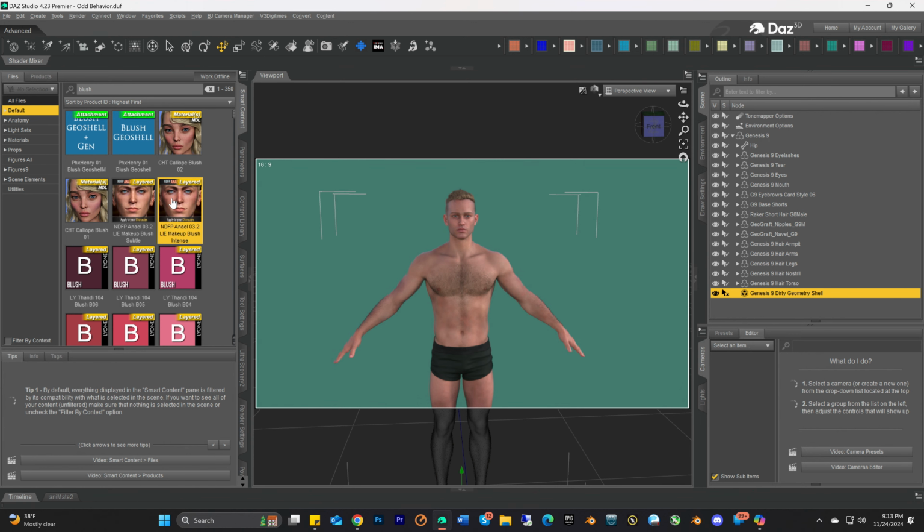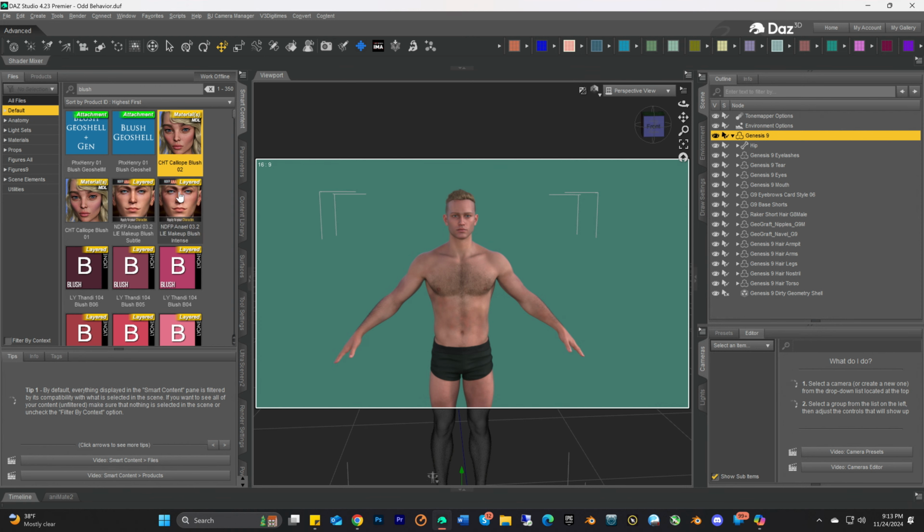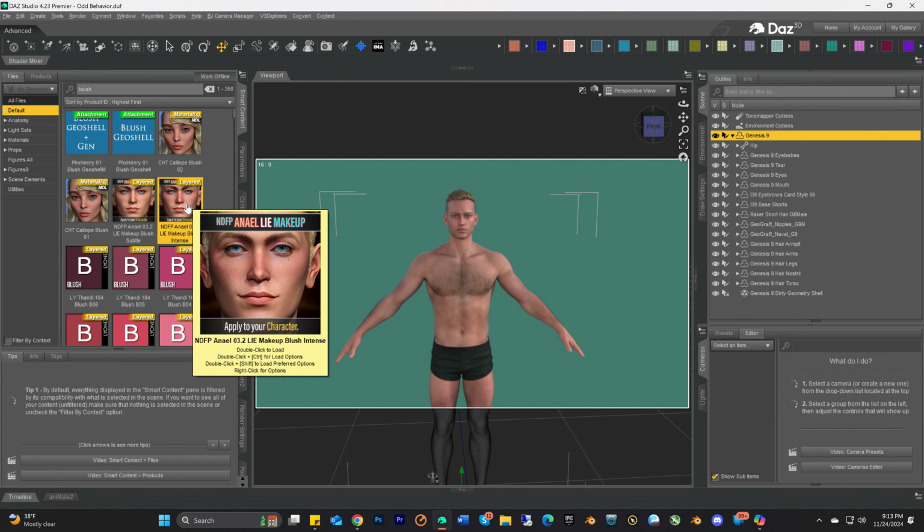See, this is layered. It says layered, but I don't know if I believe this. Okay, Calliope blush. This says material, but this says layered. Stubble. Okay, that's stubble. But this is makeup, lime makeup blush.